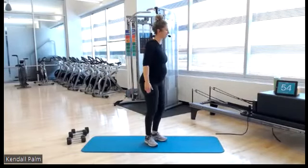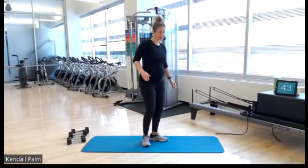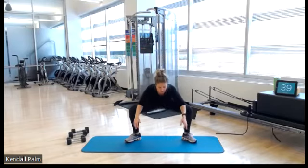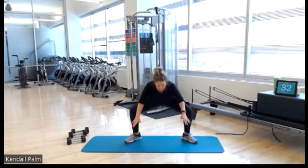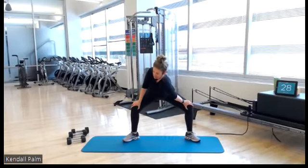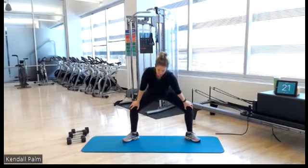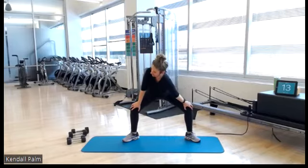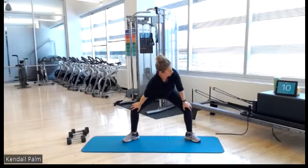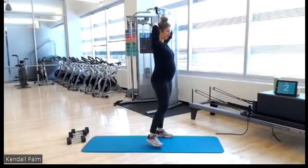Go ahead and switch to the other side. Holding it here. Release — let's give your inner thighs some love. Elbows to your knees, sink it low, just opening up. Bring your hands up to your thighs, let's add in a little rotation — putting some pressure into the inside of your knees, separating them just a little bit more. One more each side, and release. Lastly, hands back behind your head — just nod your chin in toward your chest. Hold it here, stretching the back of your neck.